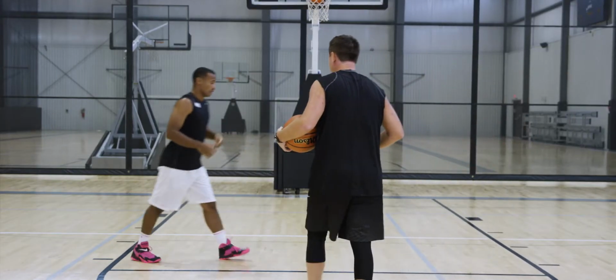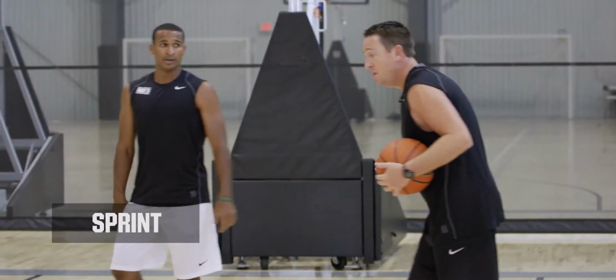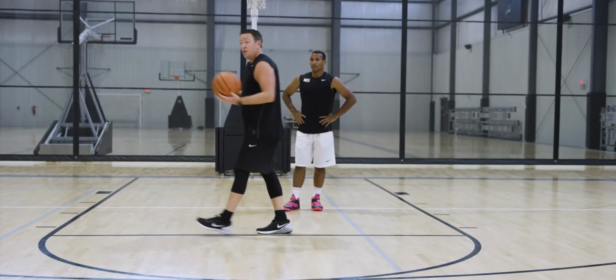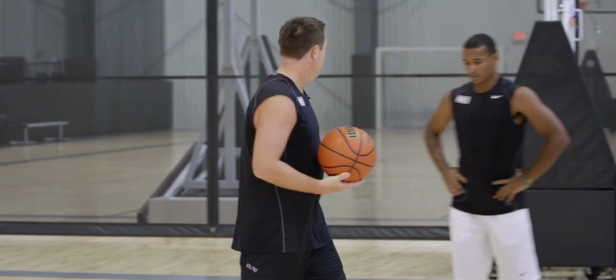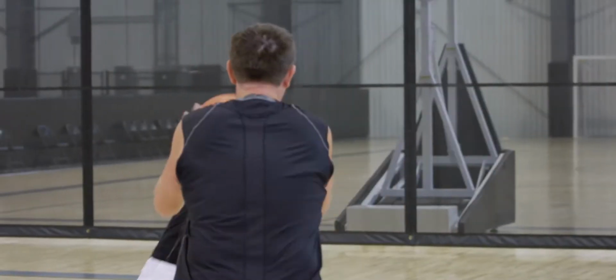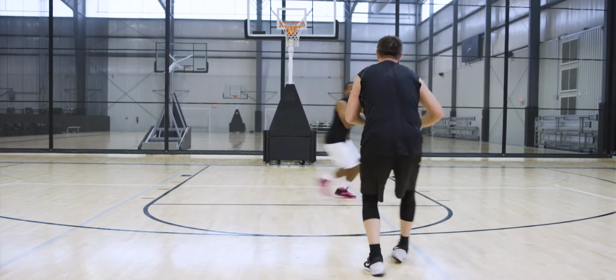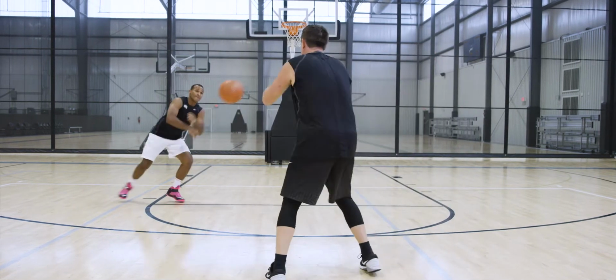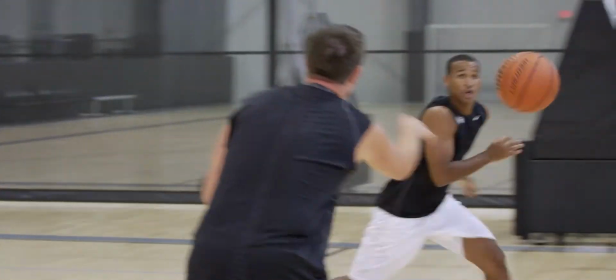All right, and the last one is a sprint. I really want to see you sprinting up the floor, like you're getting back on defense. You're gonna catch a turnover, you're gonna make the pass back, you gotta flip the hips, and you gotta sprint back the other way. All right, ready, go. Sprint, flip those hips. Sprint, good, good. Great job. Awesome. Two more, one, two.